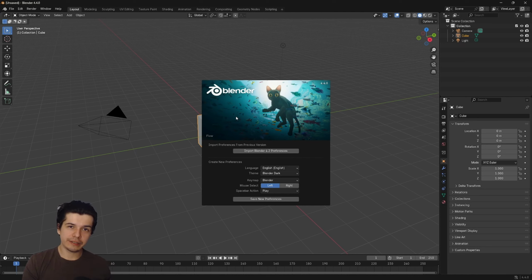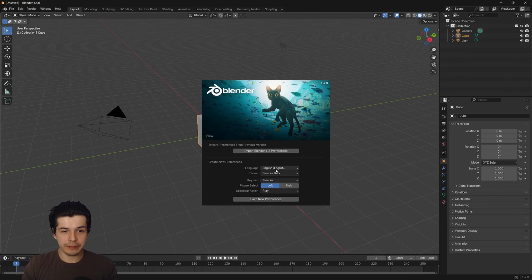I have previous preferences, so whenever you have some Blender and you set up anything, UI, you customize, you make shortcuts, and then upgrade to some other Blender, you'll get this pop-up where you can import from the previous version, which is handy so you don't have to redo everything again. As a first-time user, you won't have it, so don't worry about this.